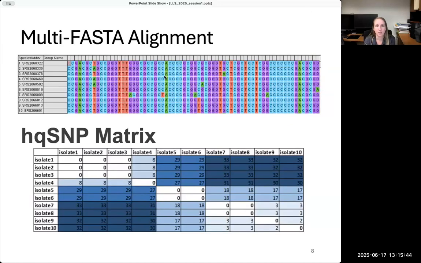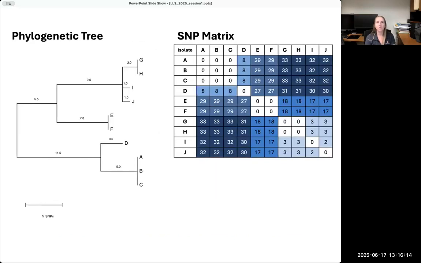So here's that multi-sequence alignment I was talking about. So basically this just extracted all the SNP positions out. And so you can see all the SNPs are lined up, and you can tell in certain columns, like this one here, there's some T's and A's, but for most of the columns, a lot of the things are the same. And from that, we can make a SNP matrix, which basically is just going to give you the differences between 2 different isolates. And I will show you how to read that.